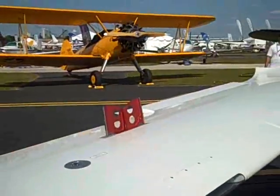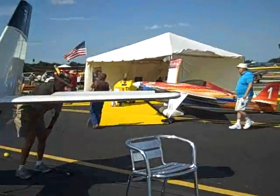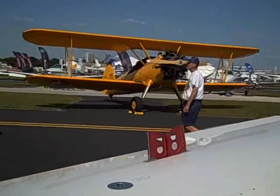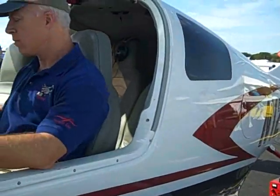The speed brake is just a switch — lift it. Speed brakes. What does that do? It slows you down, helps you descend. An aircraft that's extremely fast like this is difficult to slow down because they're very aerodynamically clean and slippery. This will slow you down from 260 miles an hour very quickly — in 10 to 15 seconds you can be down to pattern speeds. If you're entering indicating, say, 165 or 170 knots, you lift those and in 10 seconds you're down to 100 or 110 knots.